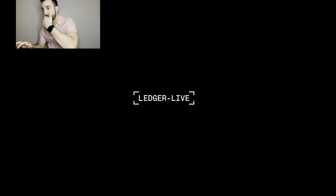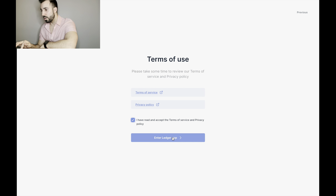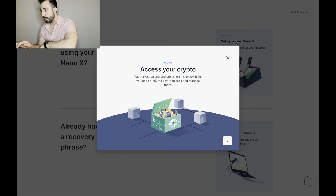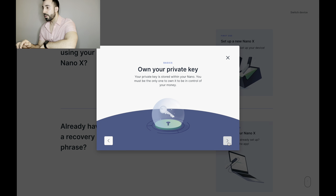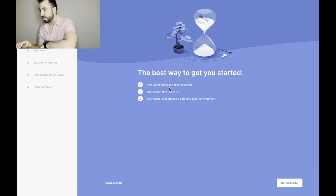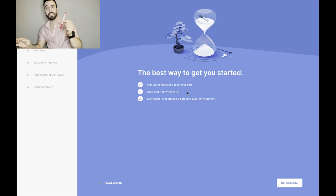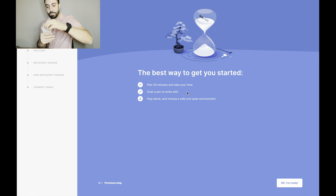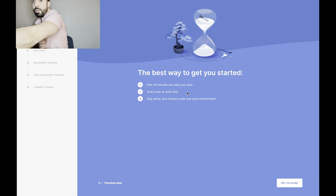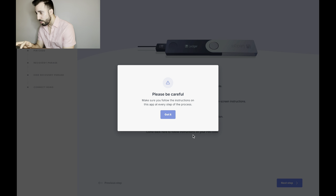There we go — let's make this full screen. Welcome to Ledger. I click 'Get Started,' confirm I've read all the policies, select that I have the Nano X, and it's my first time using it. It shows: 'Access your crypto, own your private key, stay offline, validate transactions.' Let's set up the Nano. It says it'll take about 30 minutes — grab a pen, that's very important.